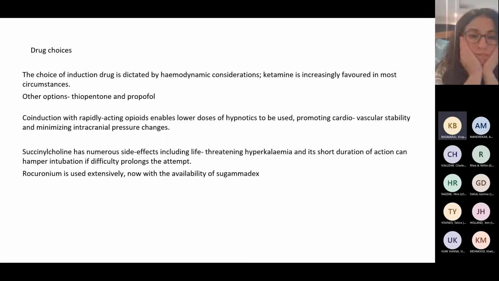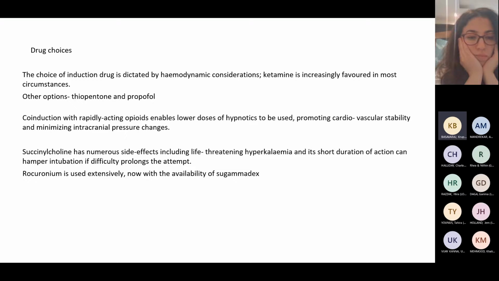Muscle relaxant we end up using only because it improves intubating conditions. It can aid with face mask ventilation, or a supraglottic airway insertion. It optimizes the chest wall compliance. It reduces intubation attempts, and it also abolishes the airway reflexes, especially laryngospasm. So these are some of the things we use.